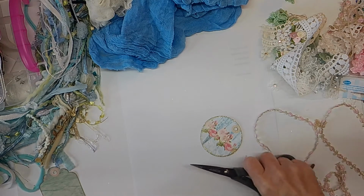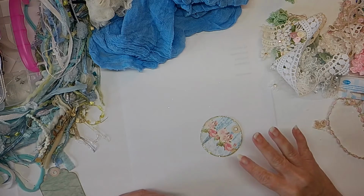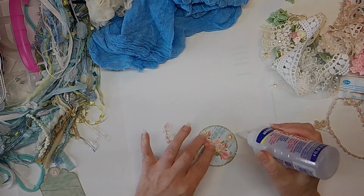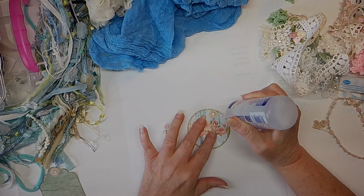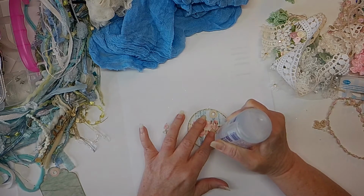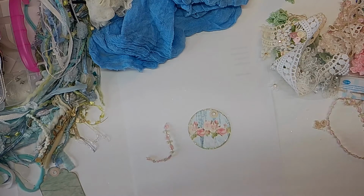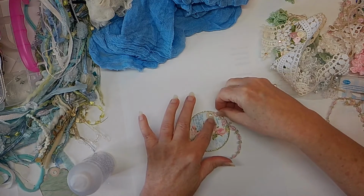There are no rules. Absolutely no rules in doing any of this. But for myself, I kind of follow my own rule of a little bit of bling, you know, a little bit of sparkle. Make sure that there's some rustic, shabby element. And in this one, I don't know that there is going to be a shabby element. It just might be all bling. But it is going to be with other pieces that do have shabby elements, and maybe that's enough.